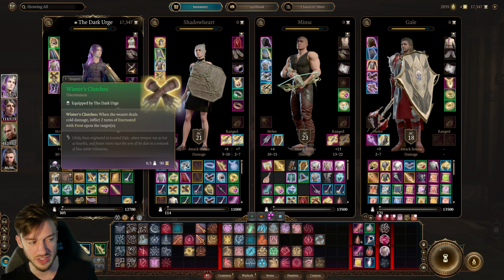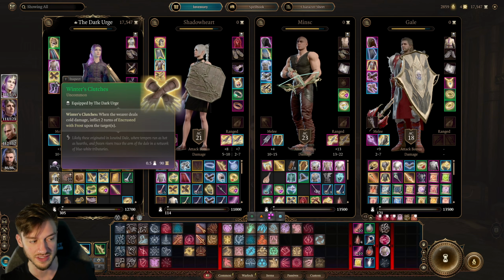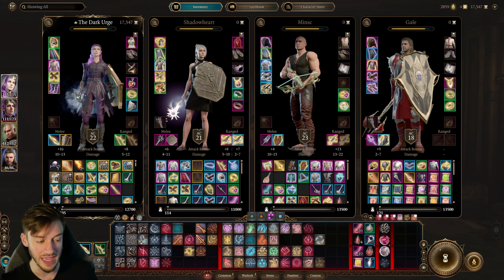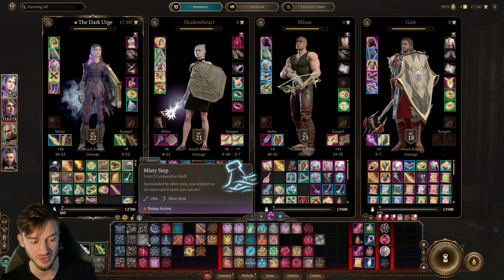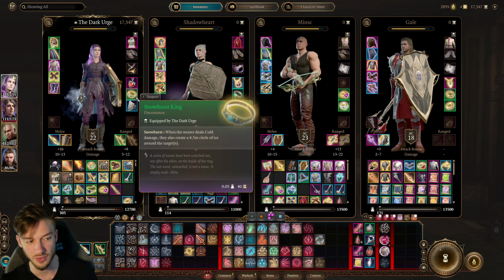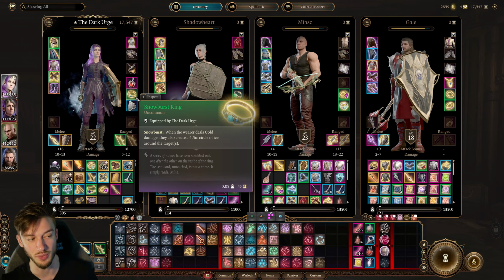Now, we also got the Winter's Clutches here. Whenever we deal cold damage, we apply 2 turns of Encrusted with Frost on the enemy. Then we also got the Disintegrating Nightwalker so that we don't slip, and that gives us Misty Step so that we don't have to burn through one of our 3 spell slots to do a little teleportation. Now, since we're dealing cold damage, I got the Snowburst Ring here doing a little 4.5 meter circle of ice below the enemy when we deal cold damage.